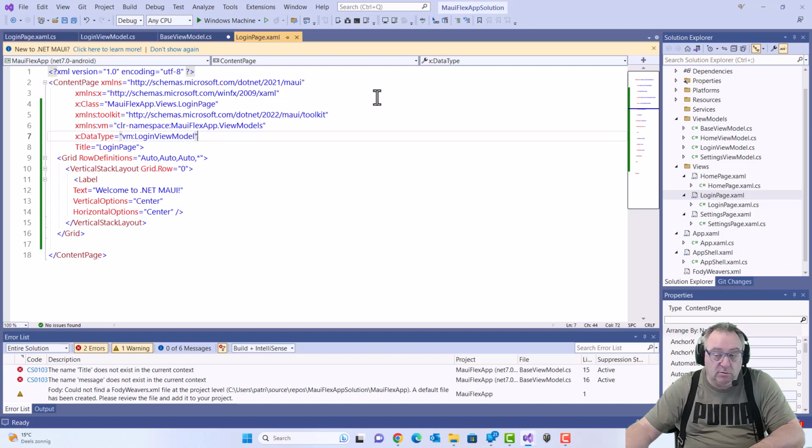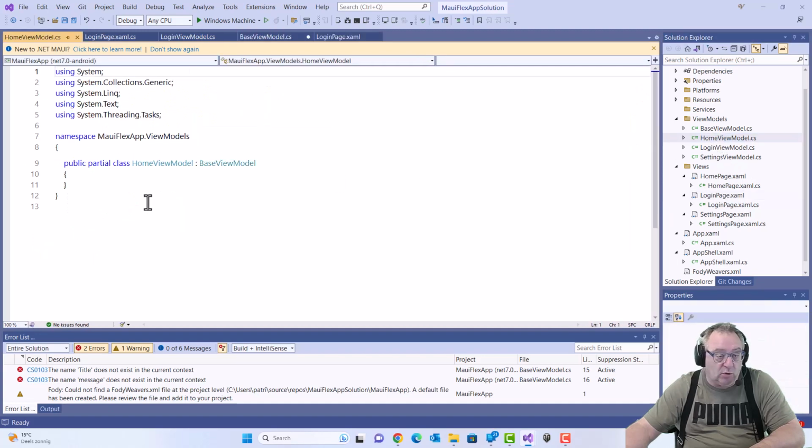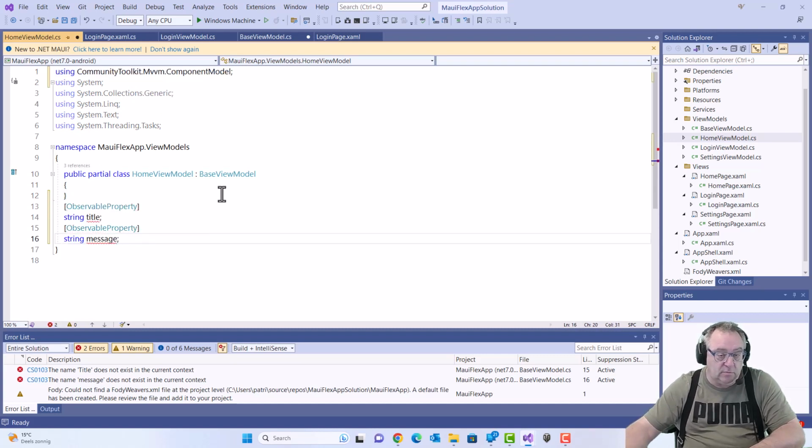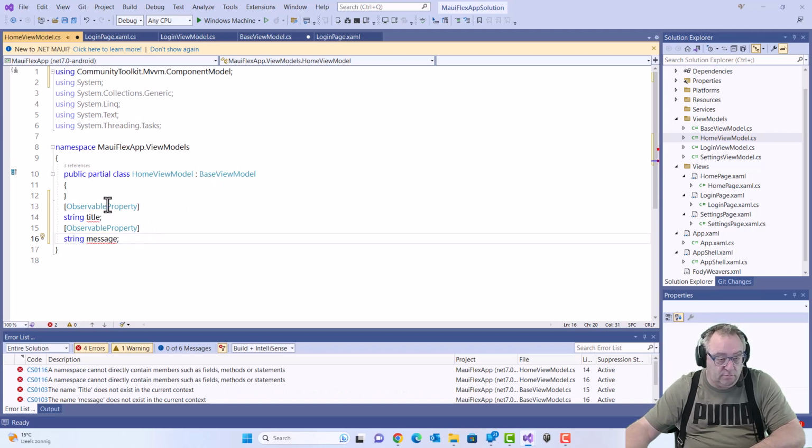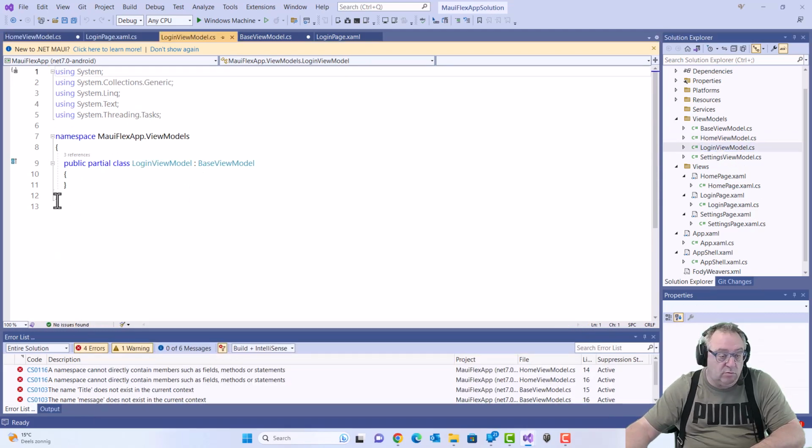I'm crazy, I need this in the view model for every single one. So this is what we need, and the login view model.